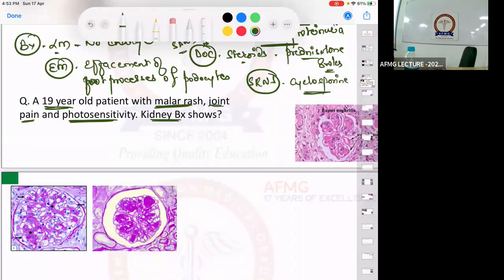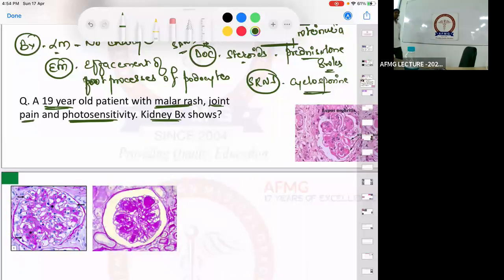You will say arthritis when there would be deformities in the patient. SLE does not cause deformities, so it is synovitis. Okay? So the most common manifestation of SLE is synovitis, and it causes the joint pain. And there would be photosensitivity. Apart from that, we will discuss all of those in SLE. There would be multiple systemic manifestations, as it is a multisystemic disease. One of the important organs affected is the kidney.